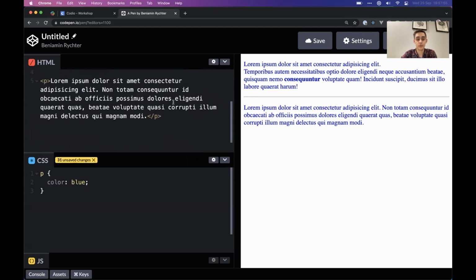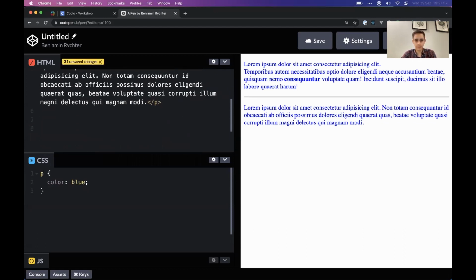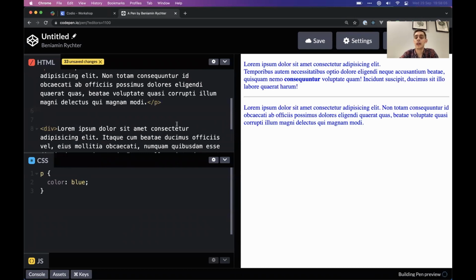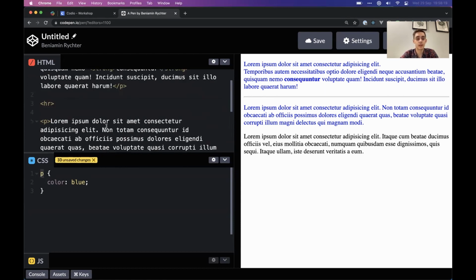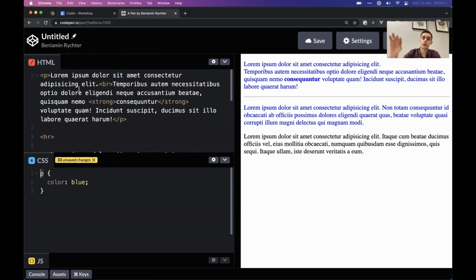So if I create an element that is not inside a paragraph, for example inside a div, that will not be blue, right? Because a div is not a paragraph, and here in the CSS selector we just chose the p tag. So this is very important. We can choose whatever we want on the website to behave like we just said here.